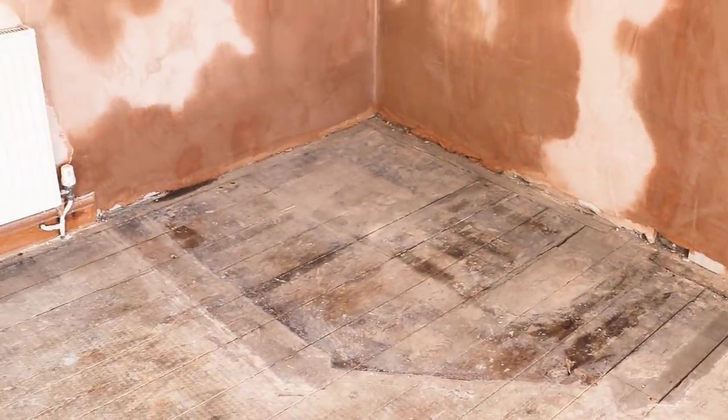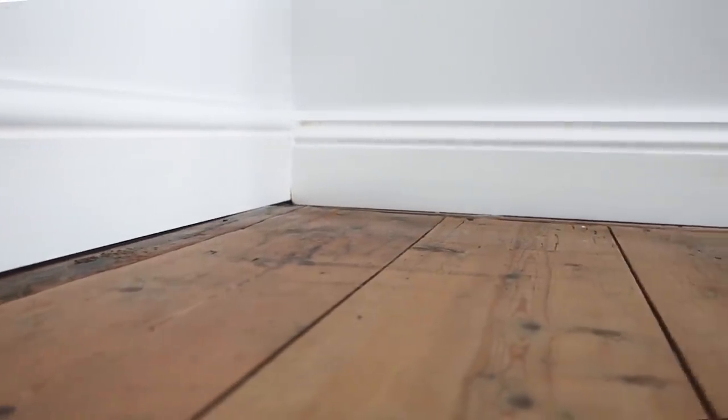That's another reason why we didn't do this video, because we just couldn't be bothered to do the skirting. We were going to get the builder to do it, and it took nearly a year to put the skirting board in. Yeah. But there were also gaps in the skirting where there were for no reason at all.